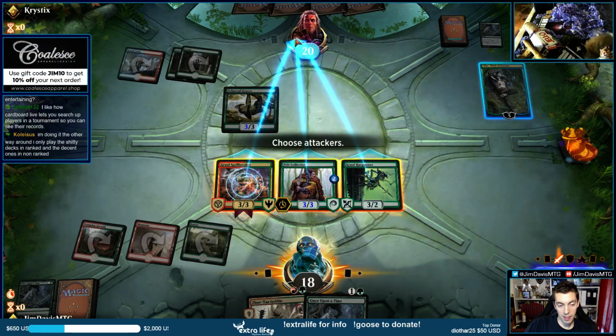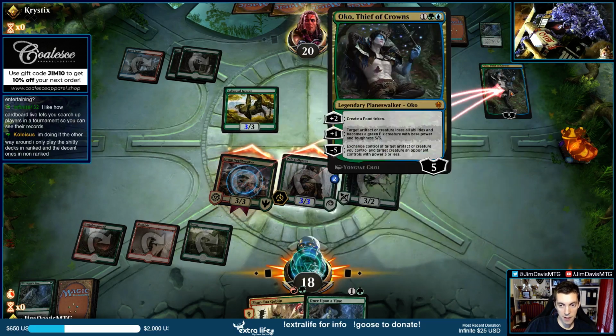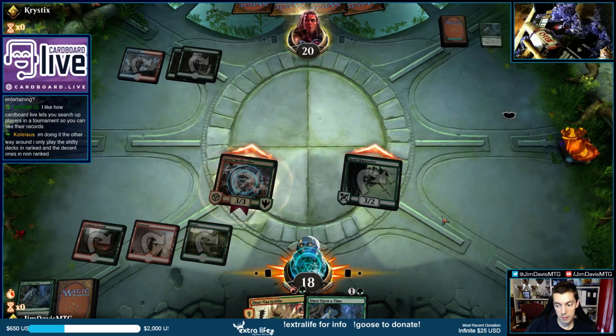We could just attack... No, we got to attack Oko, I think. All we have is 3-3s, so an infinite string of 3-3s was going to stop our 3-3s pretty good. Wallow in your deceit.